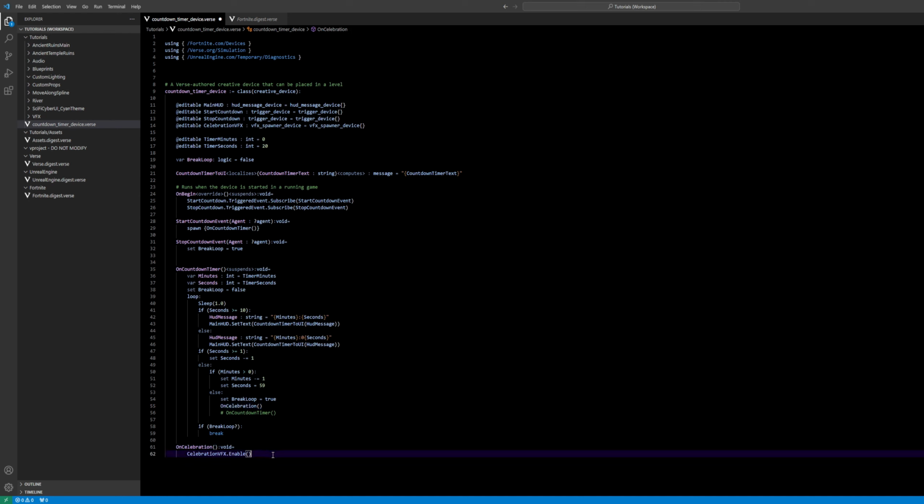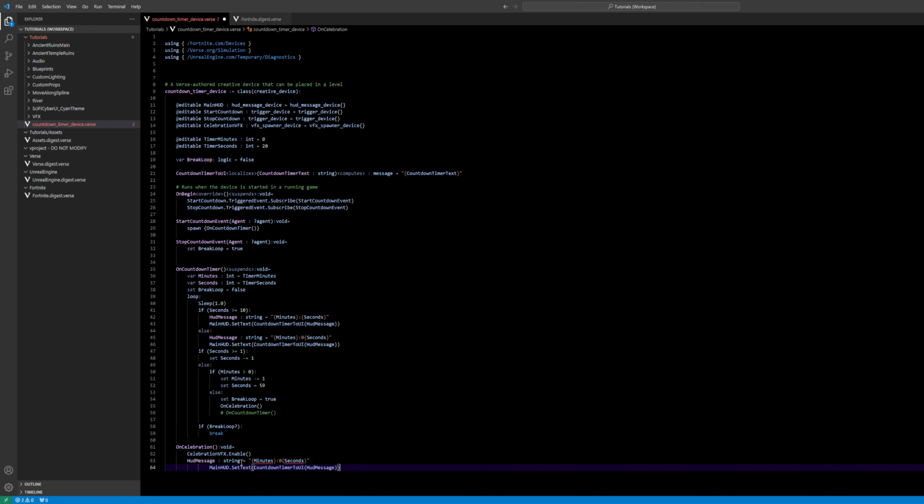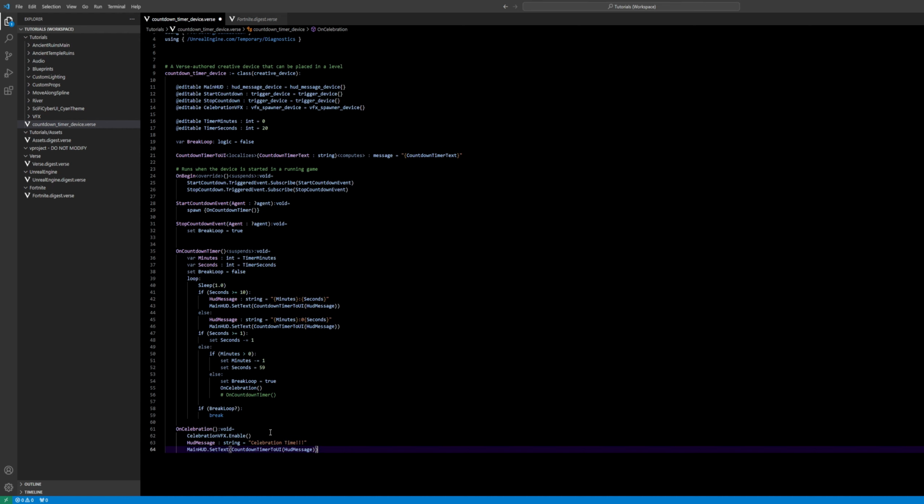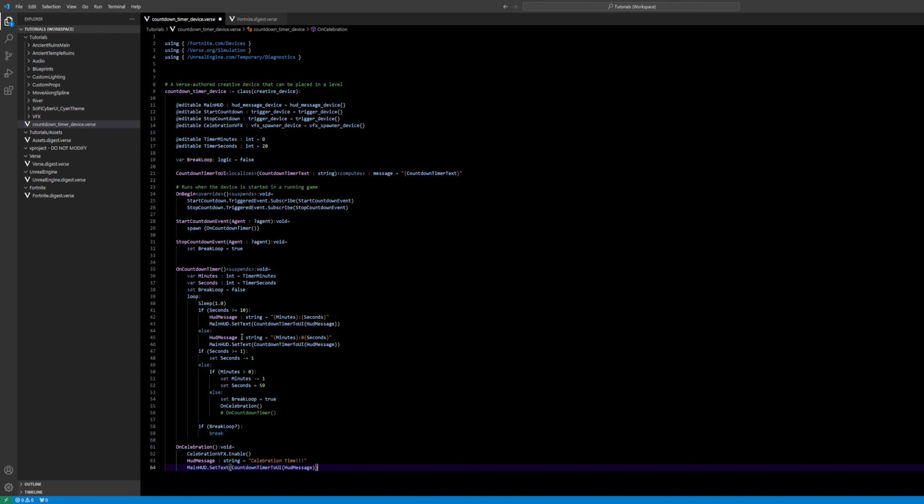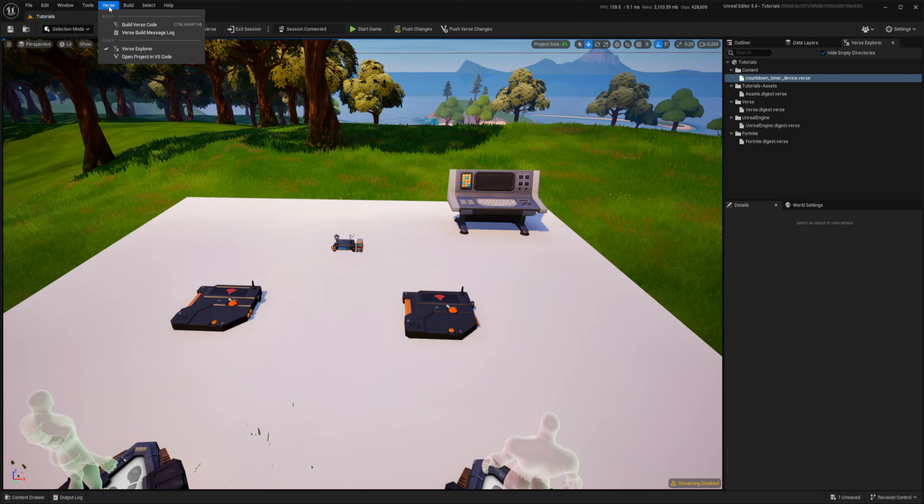And in here, I can just add the HUD thing, like that. So HUD message device string, but instead of minutes and seconds, we just write text like celebration time. So instead of showing the countdown from the beginning again, we're stopping this countdown and showing this text, and then when we step on a trigger, start countdown, it will start again from the beginning. Coming to Verse, build Verse code, save.